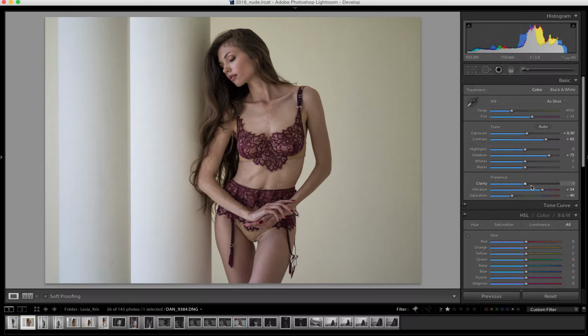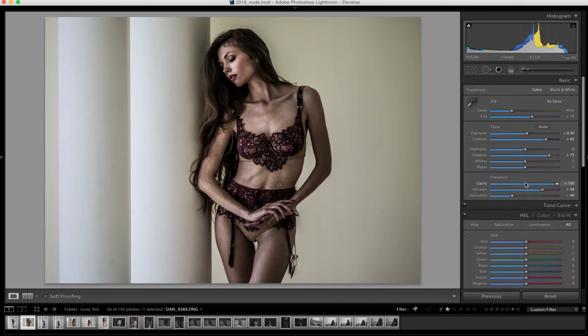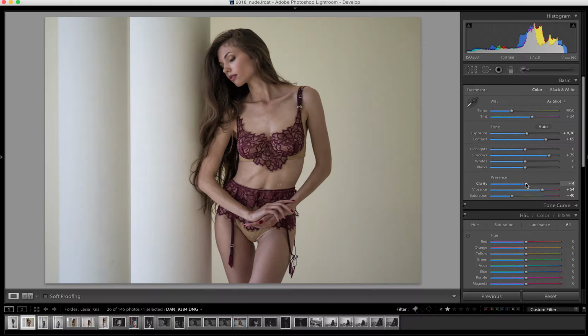About clarity settings, be careful with these settings. I can add it a little bit to my presets, but not too much. Maybe 10, 15 amount, no more than 20, because clarity settings add a lot of black colors to the borders between light and shadows. You see how it works. It makes pictures very dirty. Okay, do it a little bit or just leave it like default.